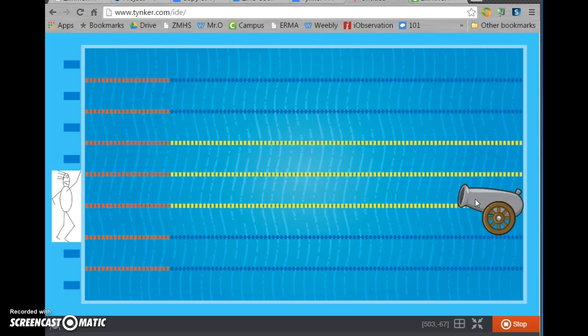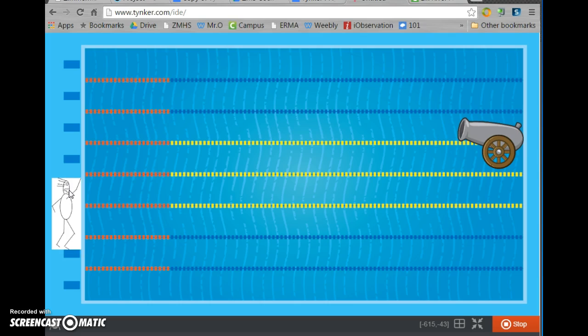That's about it. So you gotta code this actor to move and shoot, and add sound effects. Code this actor to move, shoot, play sound effects. Then you gotta code the actors if they're hit: do a sound effect, hide, wait, and show. That's the basics of the dodgeball game. Good luck.